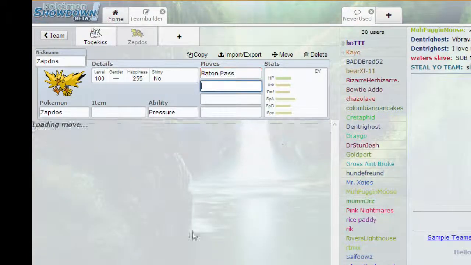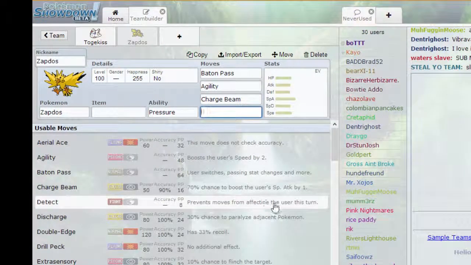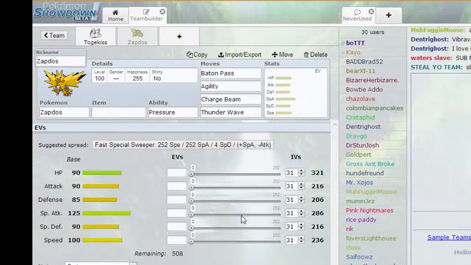Alright, so you guys already know I love me some Zapdos. So we got Baton Pass, Agility, Charge Beam, and why not? Thunder Wave, to slow them down, getting Agility off.